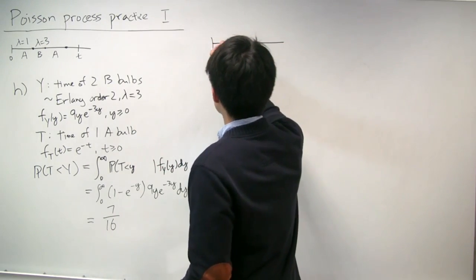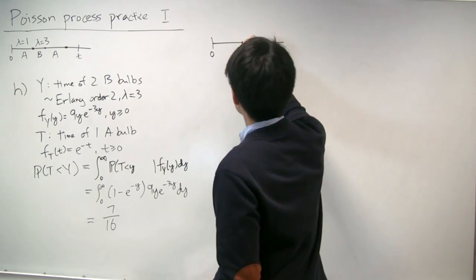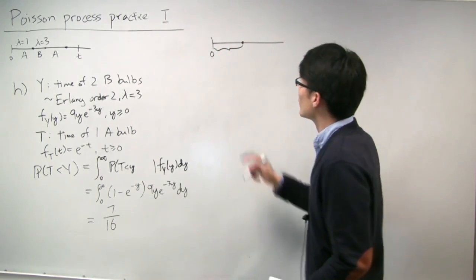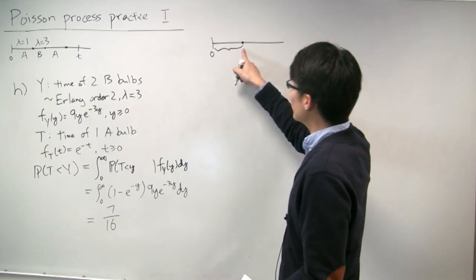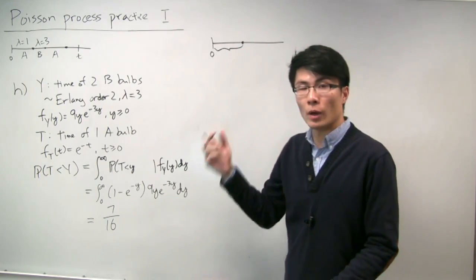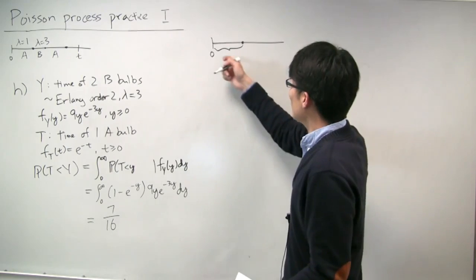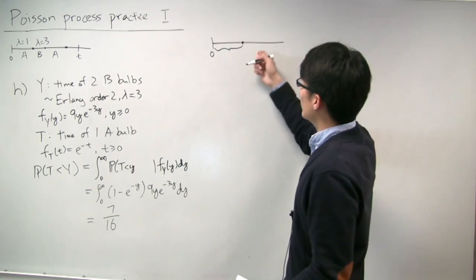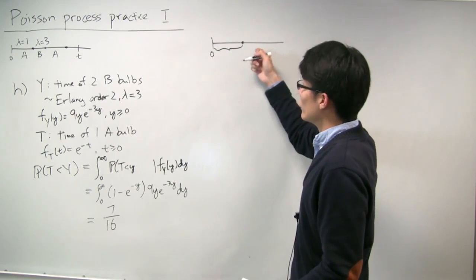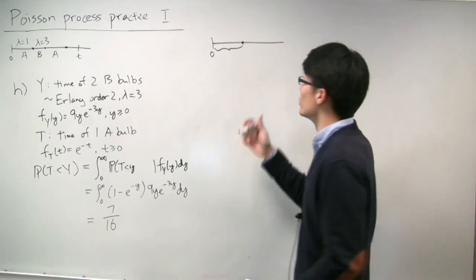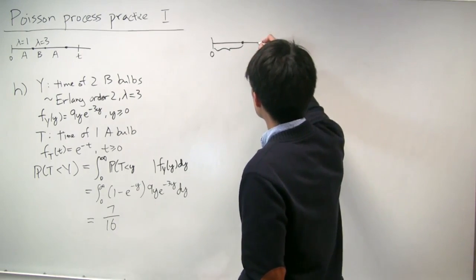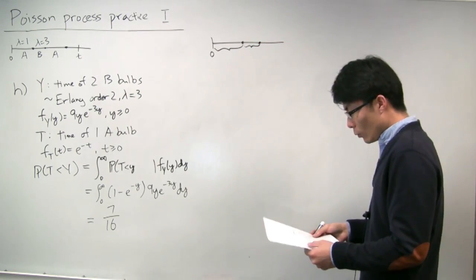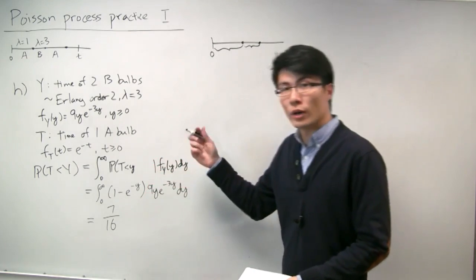So let's imagine this is time 0. And here is how long the first light bulb lasts. And we can consider this an arrival. An arrival, we can think of as just a bulb dying and being replaced by a new one. And these inter-arrival times are exponential, and moreover, they're independent from one inter-arrival time to another. And so we do have a Poisson process. And so let's say this is when the next one dies out, and so on. So how can we solve this problem now with a Poisson process?